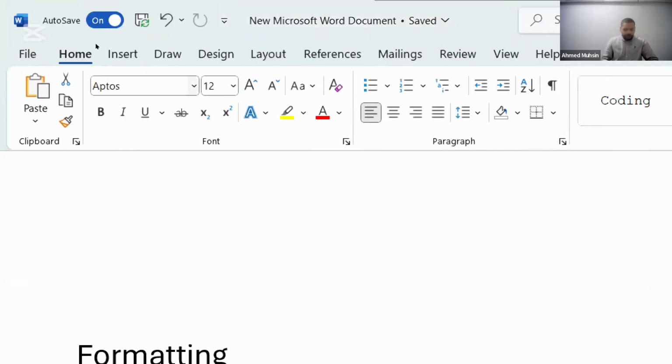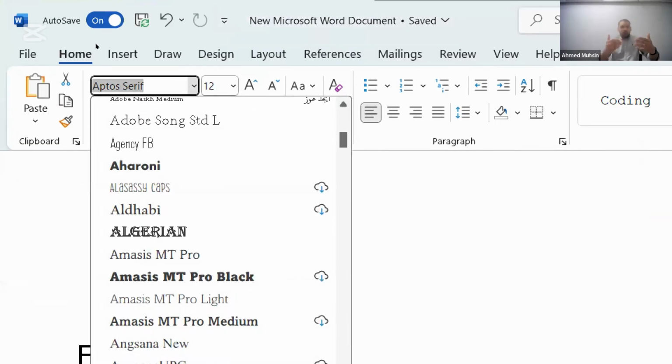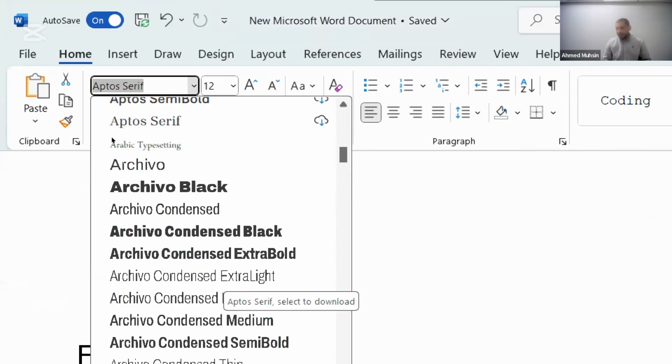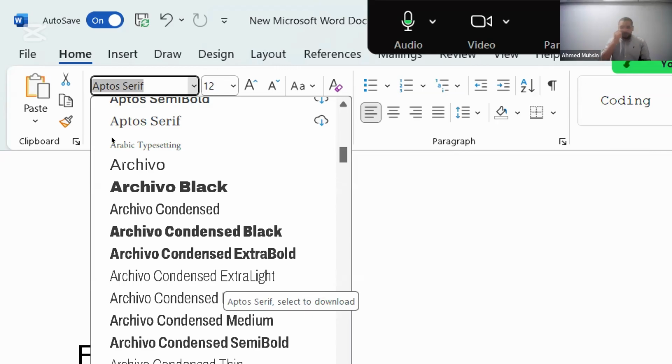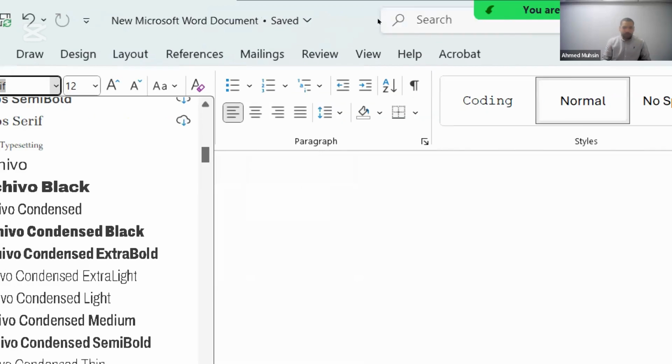Everybody, when you click over here, can you see a drop-down menu? So many fonts for you to choose from, each one having a different appearance. Some of the fonts I have, you will not have. But Times New Roman, we will all have. There are certain fonts, guys, that all systems will have: Georgia, Arial, Calibri, Times New Roman. These are fonts all our computers will have. So I will always be using fonts which all our computers will be having. Okay, so let's have a look at them.